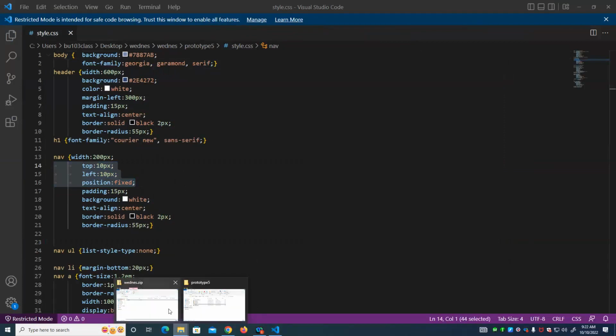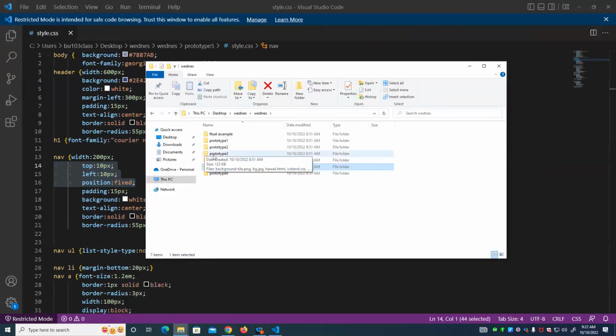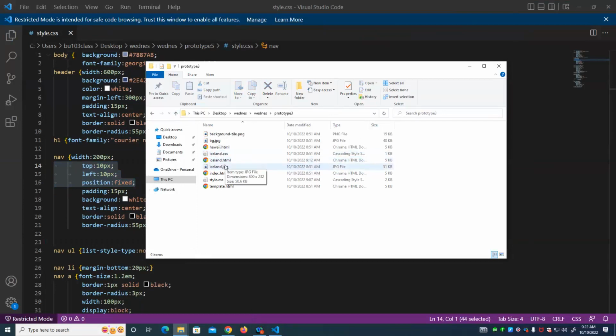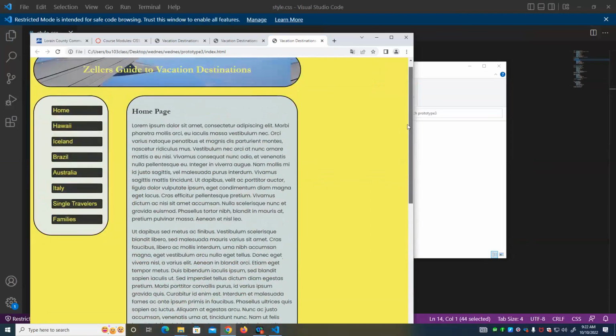We go back a couple examples. It's a little different than position absolute. This one we had position absolute. All right. What does that mean?